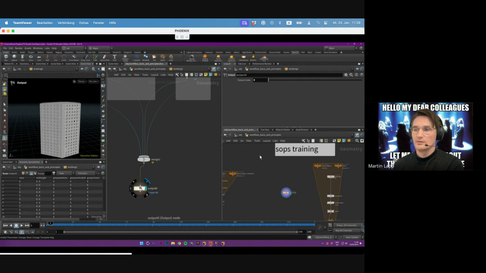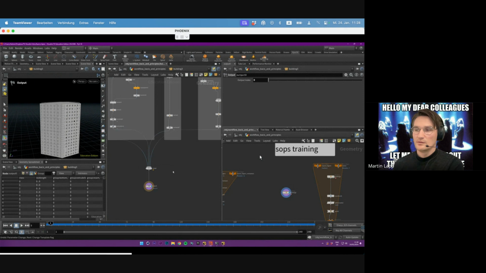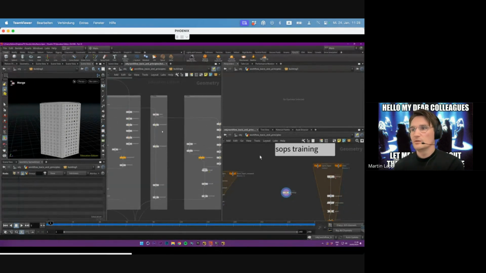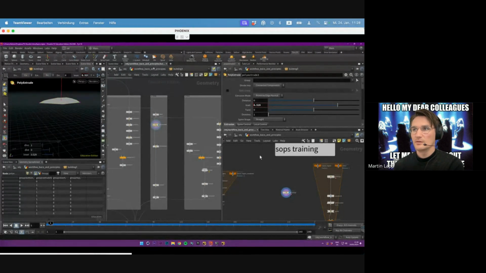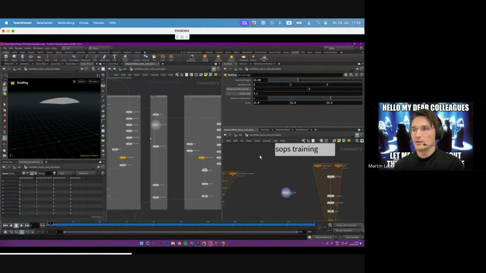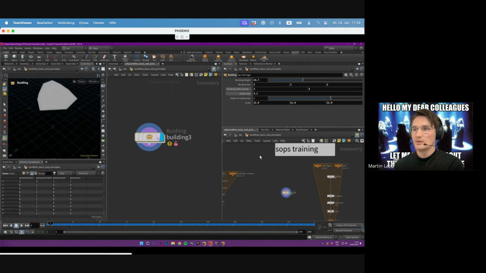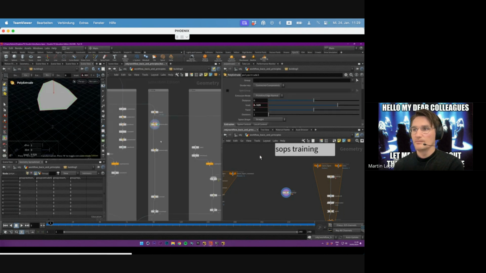Important to say is that subnets display by default whatever the display flag is set to. So if I set my display flag to this poly extrude and dive outside, I can change my building height, and basically nothing is happening because I'm actually viewing this node.